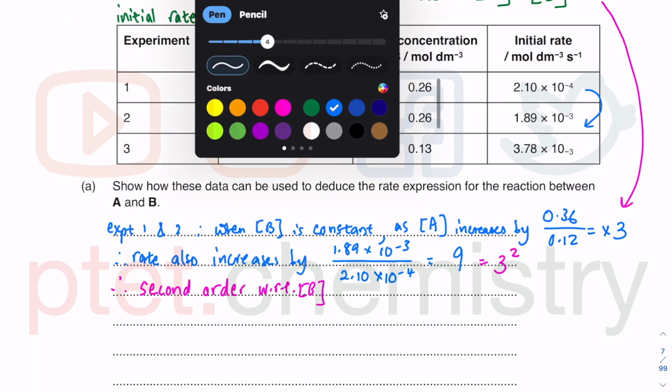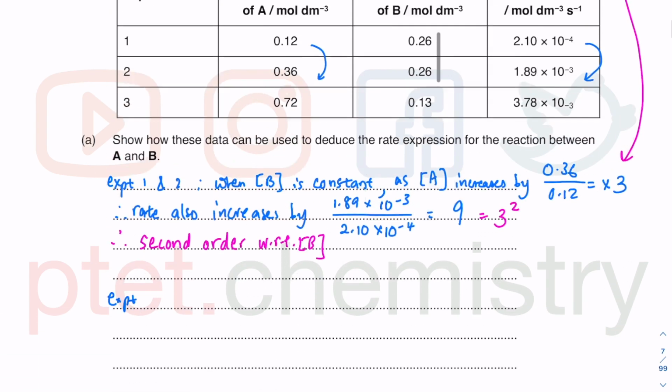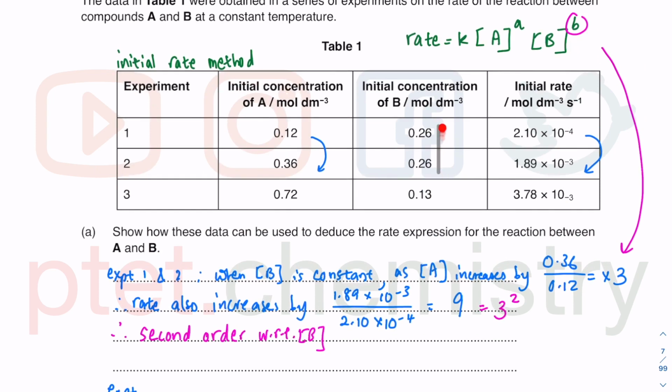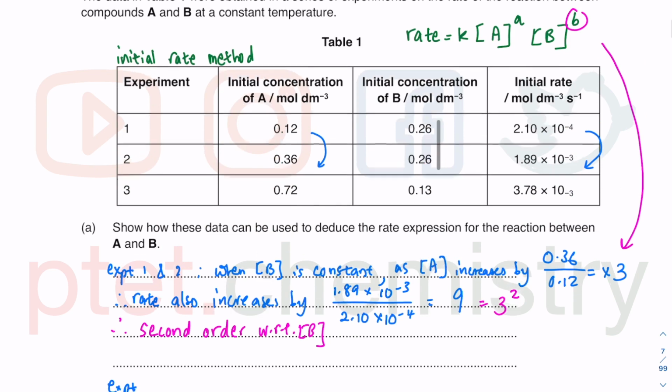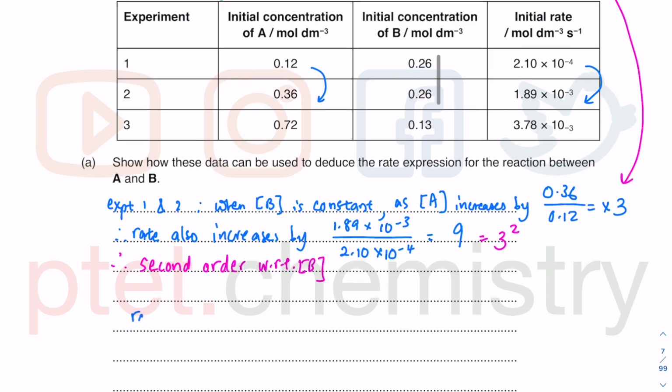Alright, so comparing experiments, what's the next one we do? So here we could compare 1 and 2 because B was constant here. But if we want to get the order with respect to B, we should be looking at constant A, but we don't have that choice here. So what we could do is let the rate be rate constant, concentration of A to the power of a, concentration of B squared, because I literally just obtained second order with respect to the concentration of B. So that is now my rate equation.